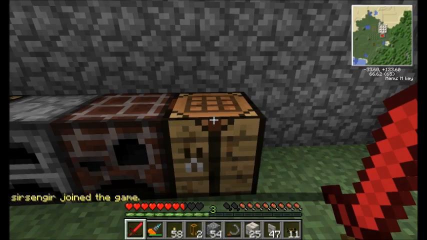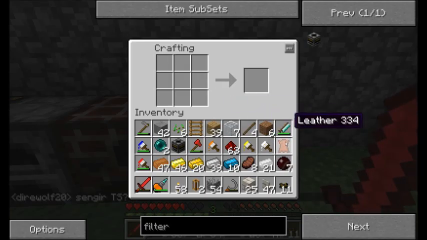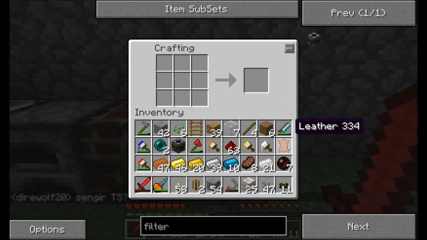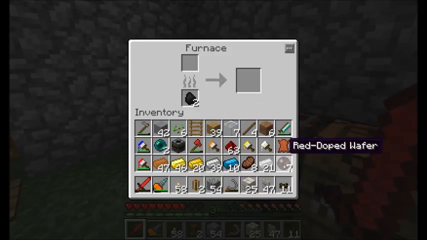Hey, there's Sengir. You know, usually I have squids, but of course, when I actually want to find some, there are none to be found.